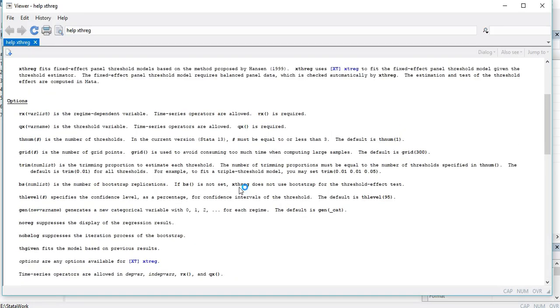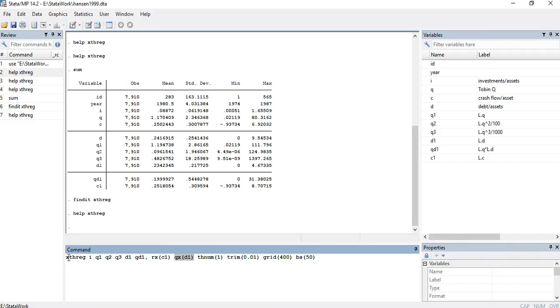I have to go to the help file to understand the code. Rx allows us to specify the variables in the list of variables that are regime dependent, and similarly Qx gives us the variable or list of variables where we can see the thresholds. Similarly, we can define whether there is one threshold or multiple thresholds, and grid is the number of grid points that we have to specify, and we can include any other options that we deem necessary for estimating the relationship. Once we are done, we can identify the nature of the variables, that might be the dependent variable and the list of the independent variables.